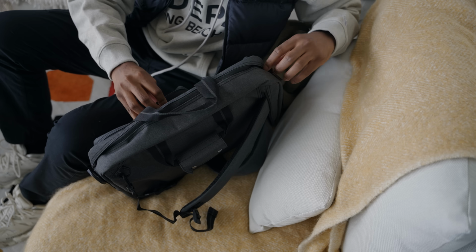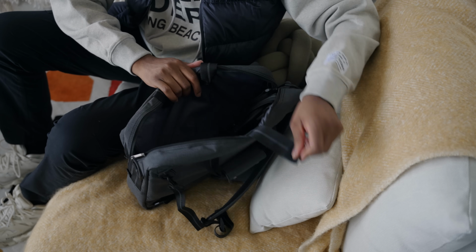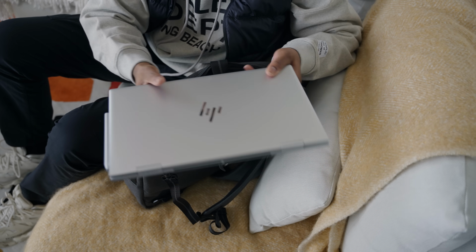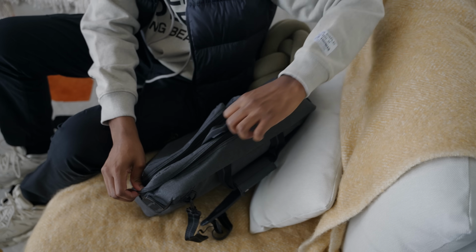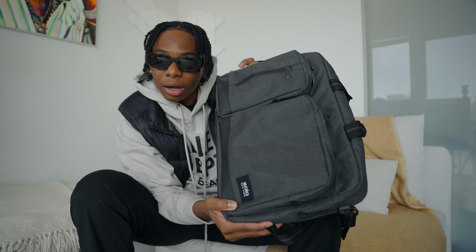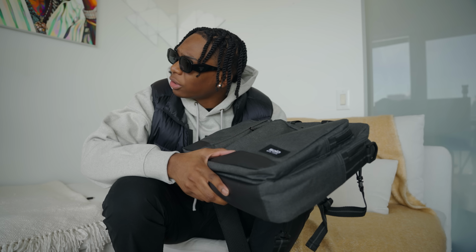Perfect, and then this side, this is where we put the laptop itself. So this is the Velcro strap, and we got the Envy X360 convertible. Perfectly slots in there, and then boom, we're good to go. Yeah, that's all we really needed. This bag is actually really robust, like it's solid, it's sturdy. What do you guys think? Is it a W cup or L pickup? I think it's perfect.